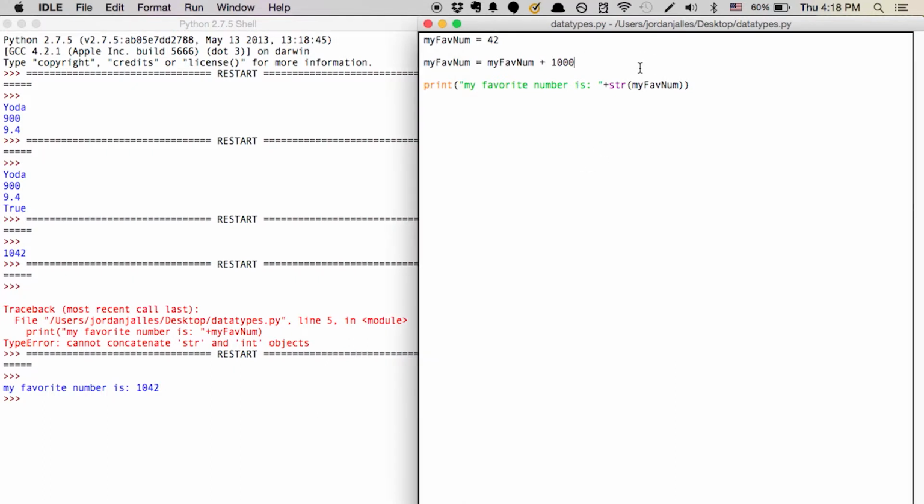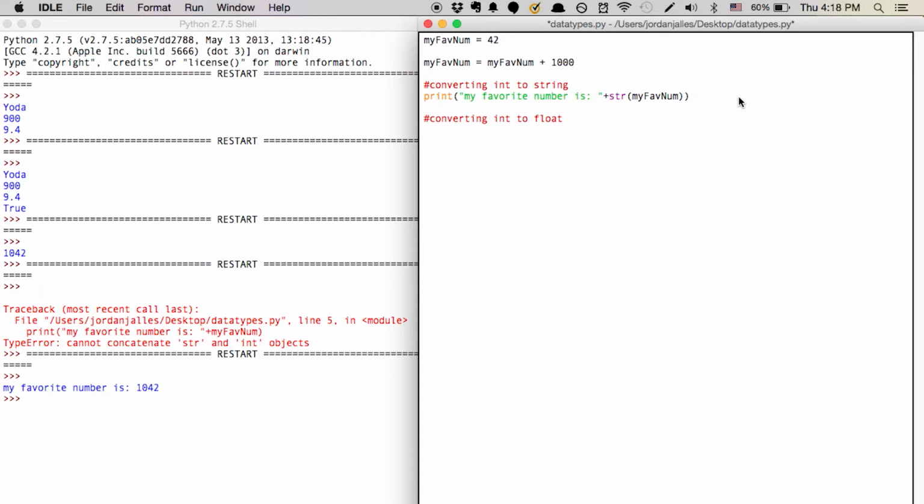Okay, so I'm just going to make a quick comment here that this is converting int to string. Other common conversions are converting ints to floats. And we'll cover those now.